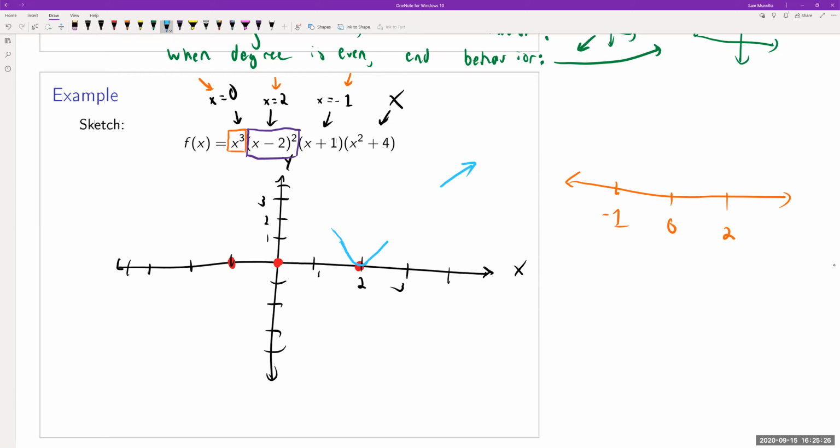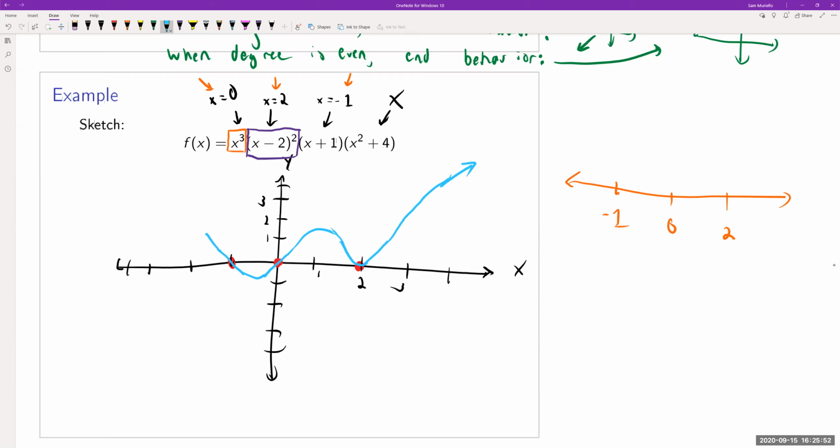At 0, I know it's going to cross. And at -1, I know it's going to cross. So I'll just have to fill in these gaps like this, and like this. For now, we're not going to put more detail into these graphs. We don't really care how high it goes. If we wanted more information, we could plot more points. It wouldn't be difficult to do so. But for the moment, this is the only detail that I want to see.